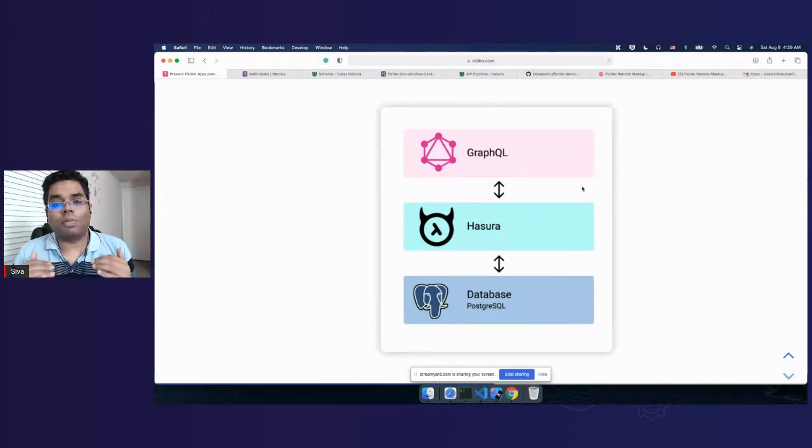So in case I'm developing a new product, or doing some POC, I want to spin up my server fast, and I want to spin up a high quality GraphQL server, right? I'm just focusing on designing my schema and giving it to Hasura, and Hasura takes care of converting it into the GraphQL server. I have seen this, it's pretty interesting, and the team is doing a great job on this Hasura product.